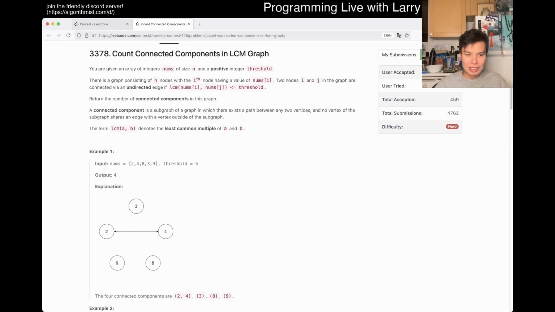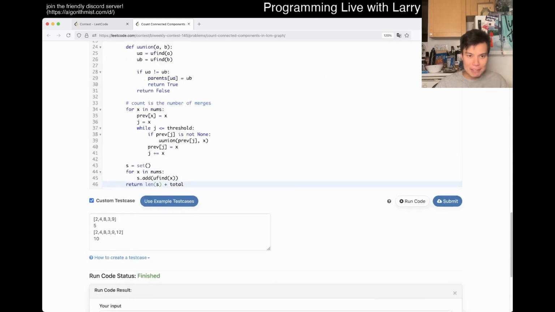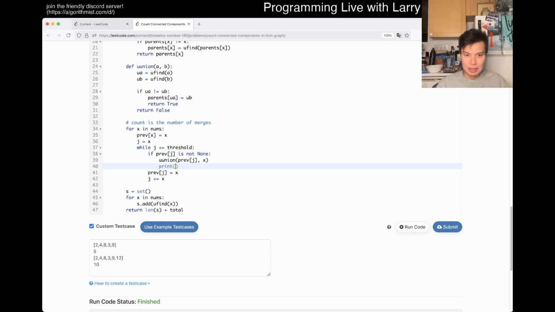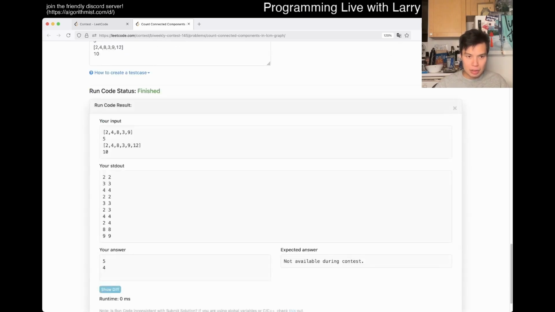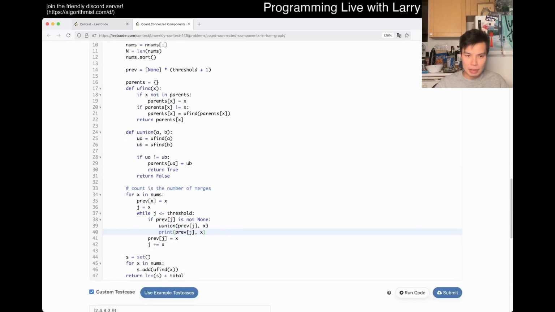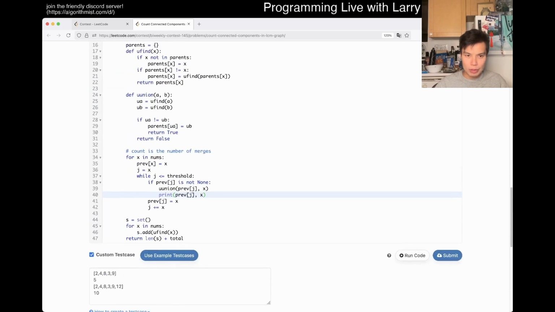5, 4, still wrong. Still adding the same. I mean, that's fine though, right? Why does that return true though? For 2 and 2.